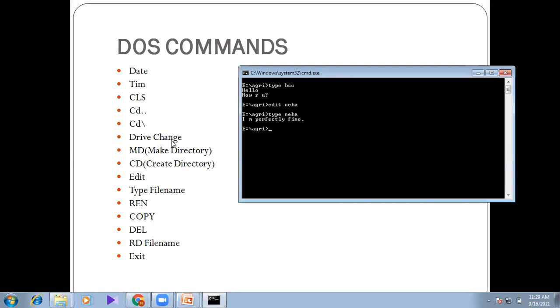Okay. I will repeat it again. MD is to make directory. CD is to change the directory, meaning where you want to go and want to make a file. Then with edit, you will make your file. Edit means an editor box will be opened. The blue screen that will open is one sort of editor, where you can work. And with type and the file name, you can find out what content has been written in your file.